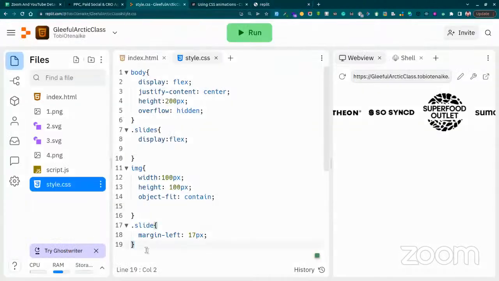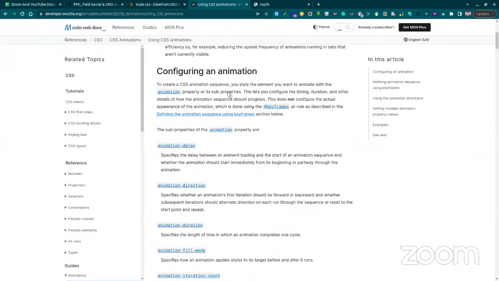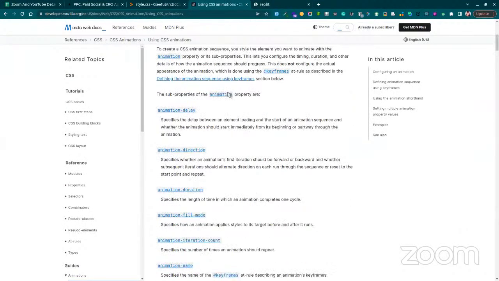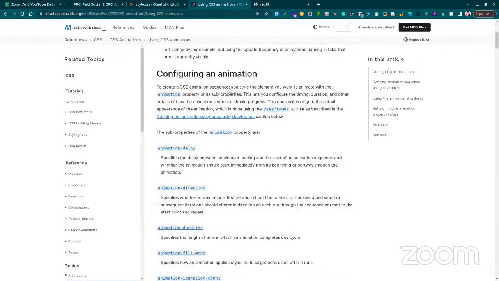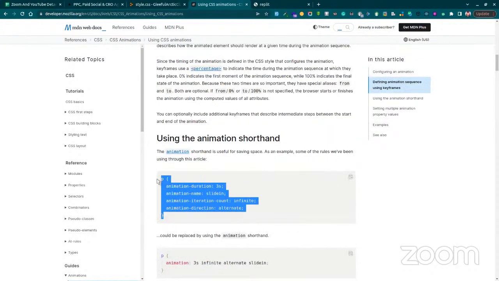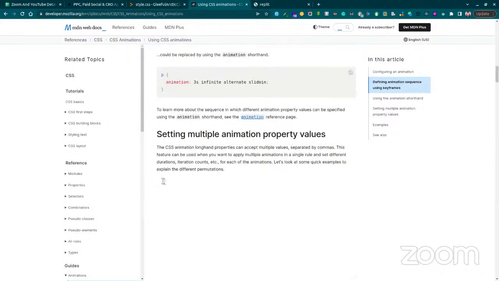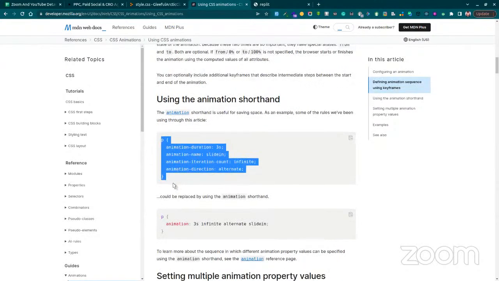So I'll come back here, and I told you in the last class that you should try to read about this animation. Yes, I promise to go over it again, but I said read a little about it. If you need to learn animations, you need to learn basic animations. You need to learn the key properties in this animation. If you don't know how to use this and the properties it has, animation may look different and a bit difficult. If you can learn what this is used for, you'll be good.